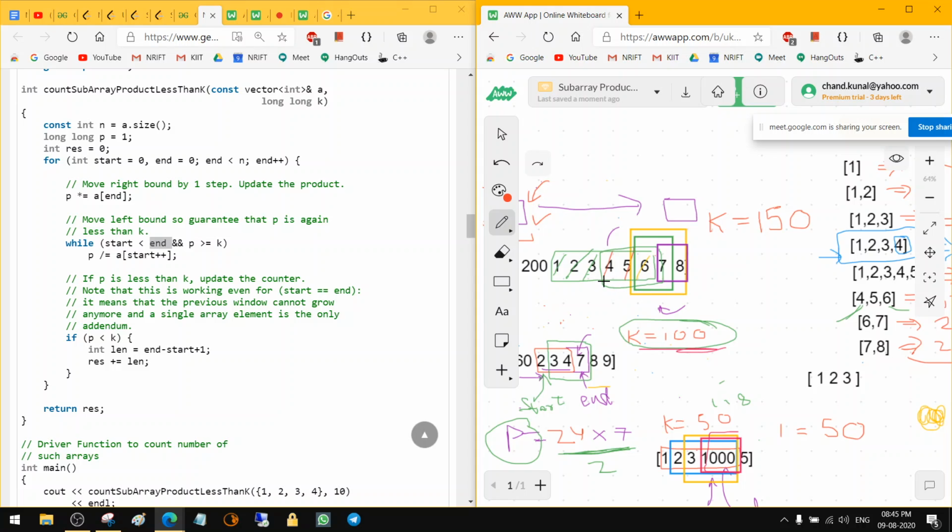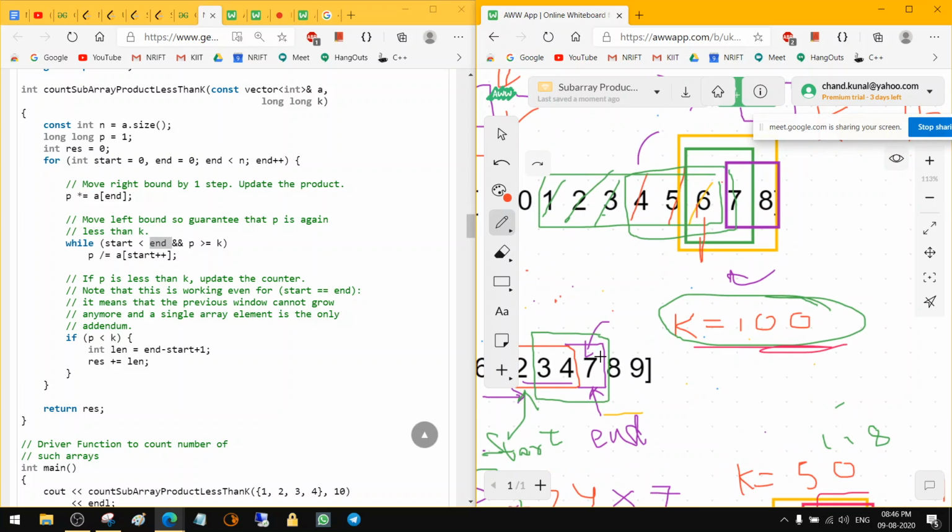So this is the end value, this is the start value: end minus start plus 1. This is the fourth and this is the sixth index. Let's say right here, because this is much clearer.